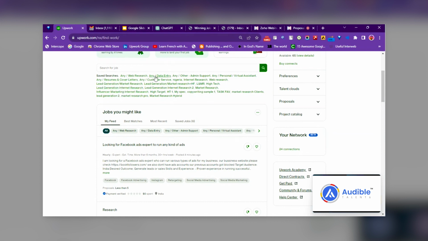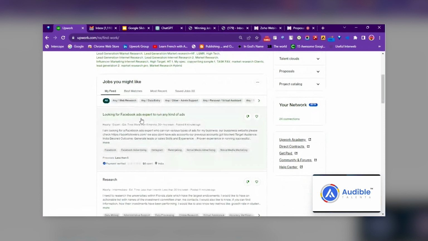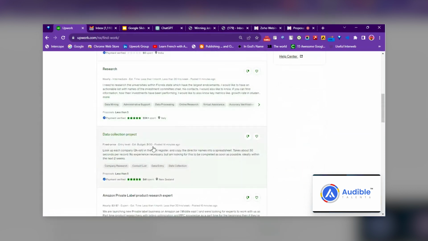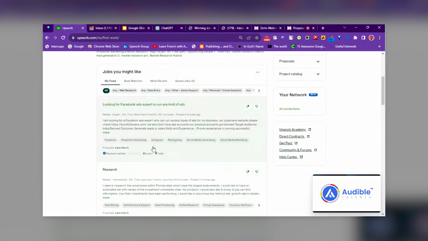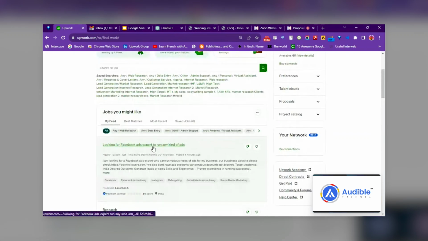All these searches here are things that I've actually saved over time. There are some of them here that I no longer do, but I saved all these things, and that's why they are here: they help to influence my job feed. So on my job feed, you will hardly ever see a job that is outside my niche.